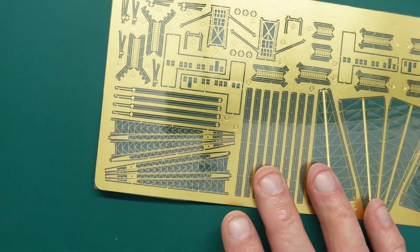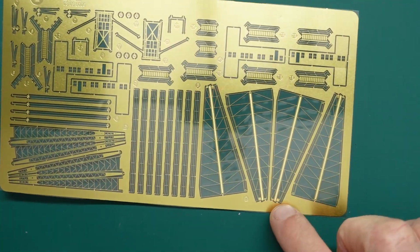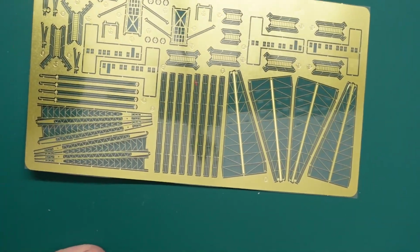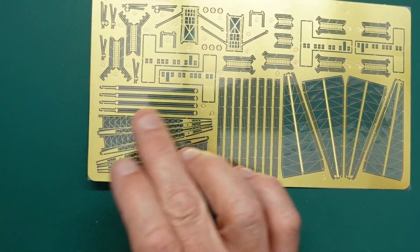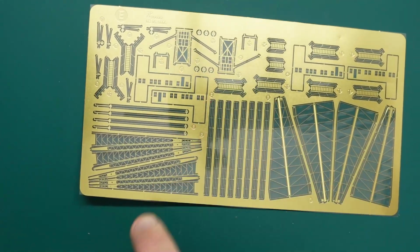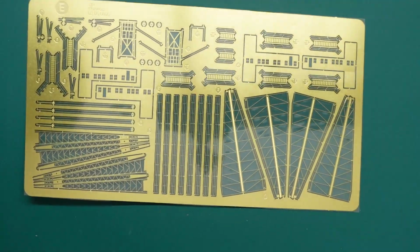You can see there's the cranes, more gantries and stuff. That's the walkways going across. You wouldn't get me walking across there, no way. But there's the cranes there. We can see we've got the chain blocks and everything for the cranes. We've got more steps, more parts for the cranes, ladders, steps. Everything, more rooms. It's great, isn't it?